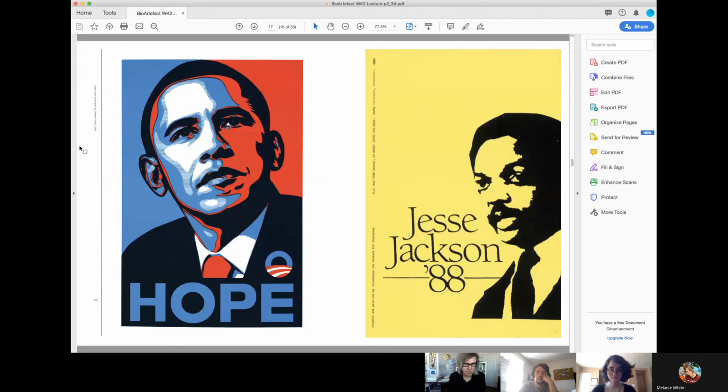Again, one of the most famous slogans, Hope, for Barack Obama, really was on the heels of what Jesse Jackson, an African-American who ran for president in 1988, had done. I would imagine that the firm that built Obama's O and Hope were familiar with Jesse Jackson's campaign, and so there's an interesting lineage to Obama's campaign based upon what Jesse Jackson had done in '88.